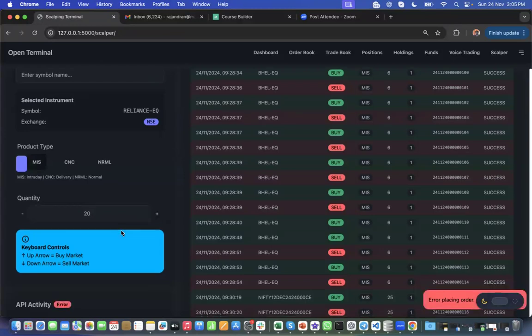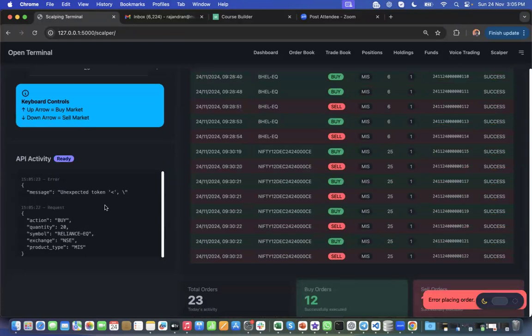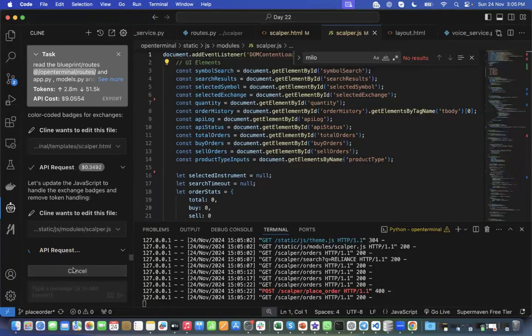Error placing order. That's not good. Once again, we end up getting this. Maybe the coding is still not completed yet. If not, we can always stash the changes.